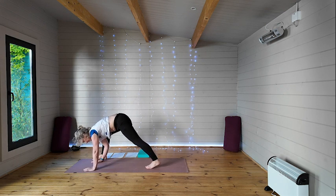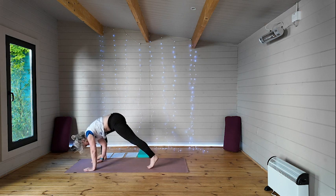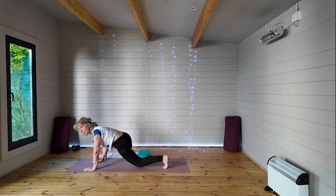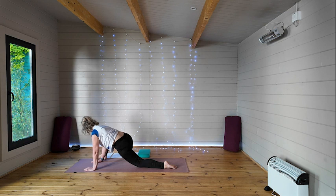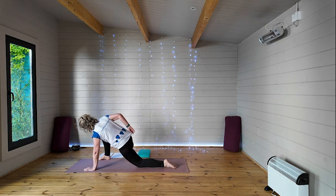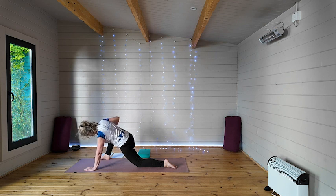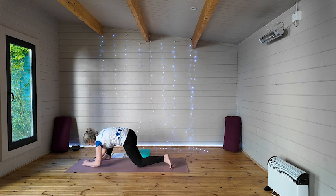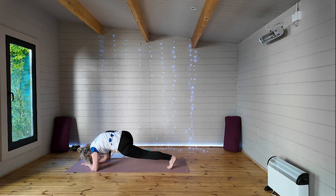So your hands come inside your foot, stepping that left leg back a little bit further, come down onto the left knee, open out the foot. And let's make our way into our lizard pose here. So keeping this knee over the ankle, but in this pose, you can let the knee fall out. You can let the foot come a little away from the mat. So coming down onto your forearms, and then raise that left knee up off the mat.